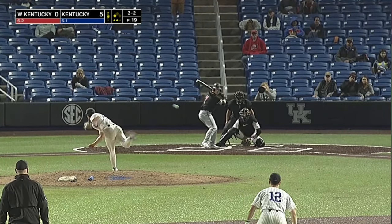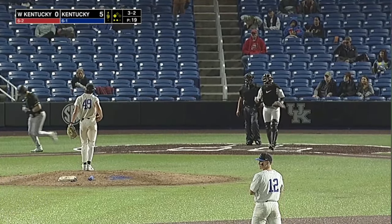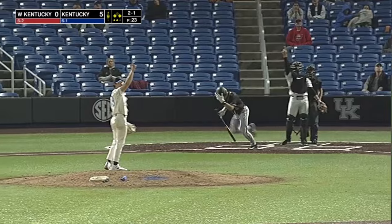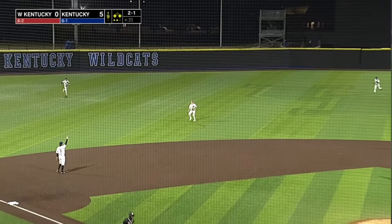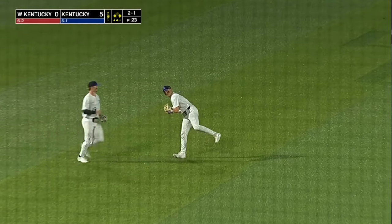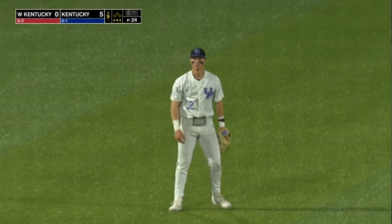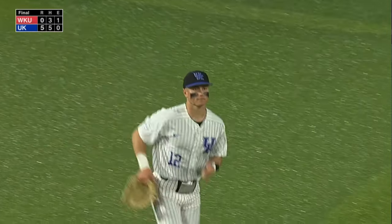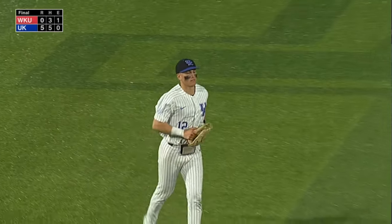Here's the payoff pitch — in the dirt, the inning continues. Well away — fly ball should end it. Out goes Smith, on comes McCarthy. The shortstop is camped and makes the catch — Grant Smith with the final out in shallow left. And the Wildcats roll to their second shutout win of the season as they blank the opposition.